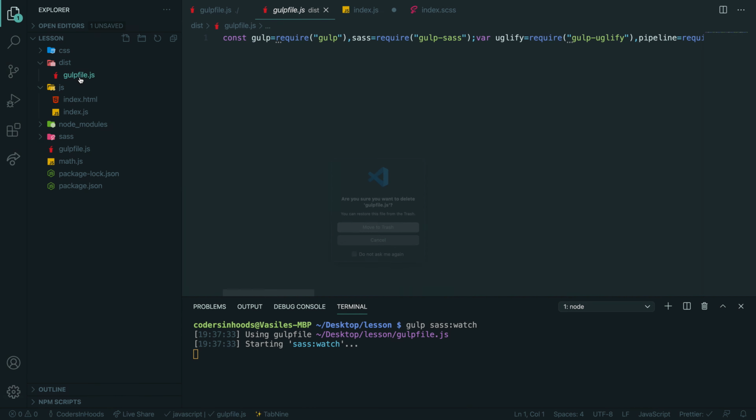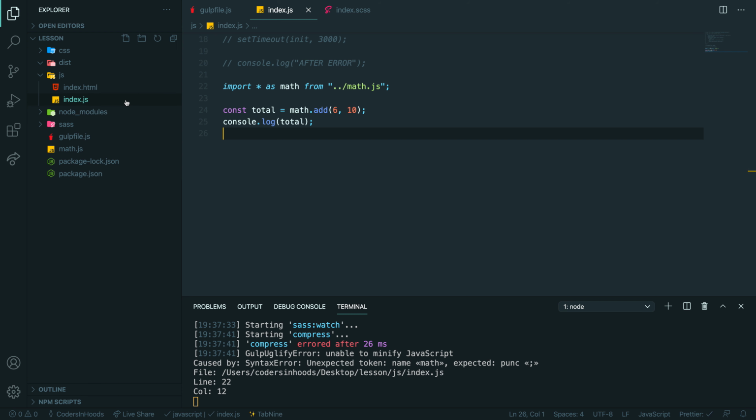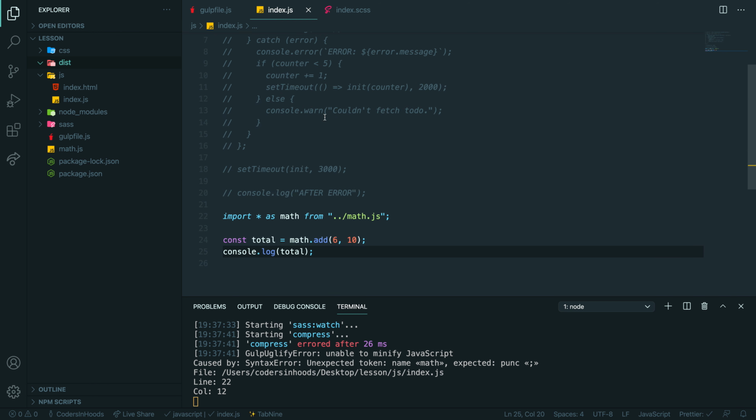So save, stop. Let me remove this file again. So if I save something, it will change. Doesn't like, let me just check what do we have, because we might need to add unexpected token name mass, expect punctuation.